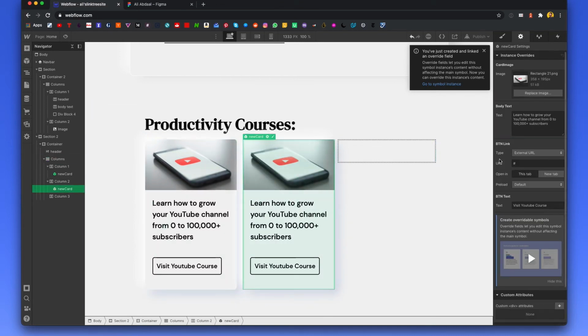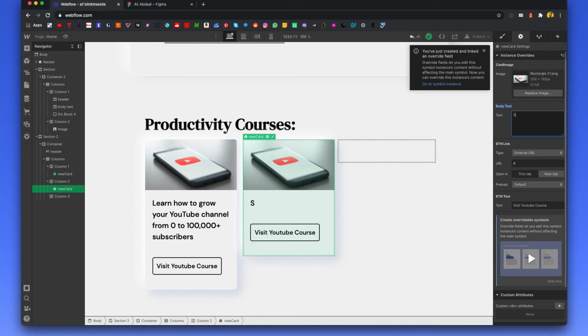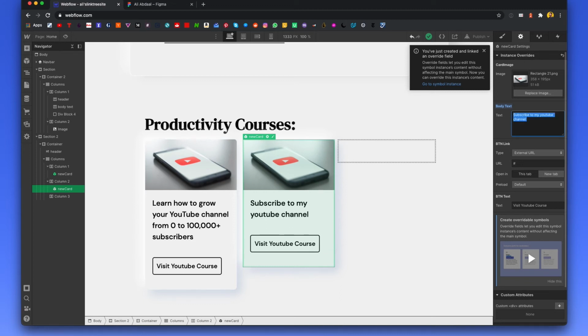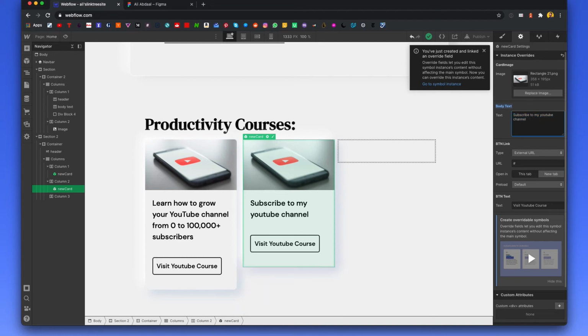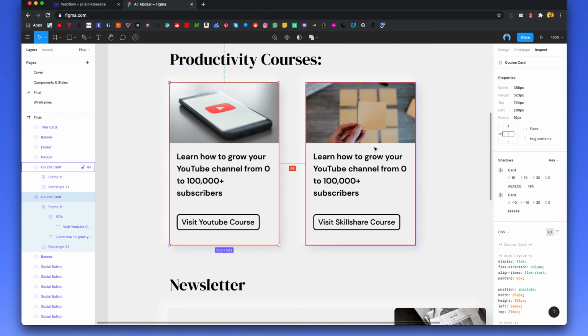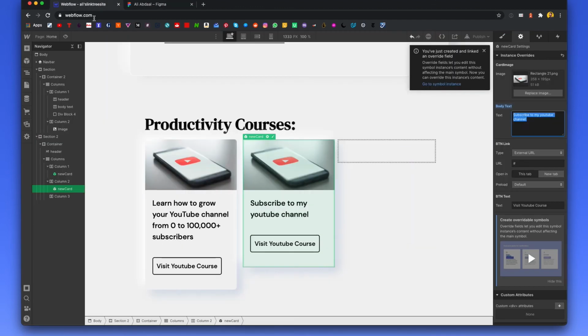And then what happens is you can now replace the image here, you can now replace the text. So if I type in subscribe to my YouTube channel, this will dynamically change, and all we have to do is change the text every single time, and it grows and shrinks by itself, and it's awesome. So what I'm going to do now is add the other cards and add the relevant images and text for it. So you just have to drag another card from the instance and just change the details inside.